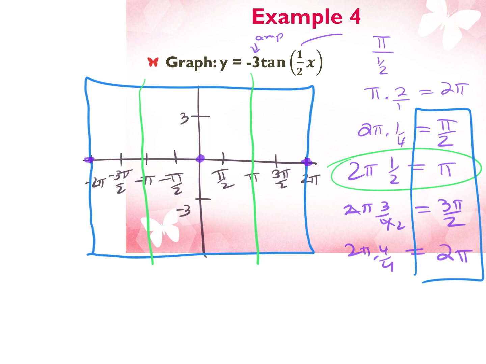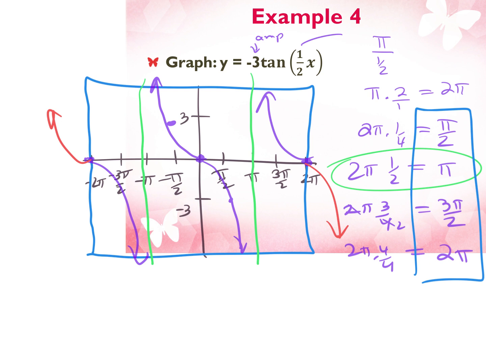And again, this has a negative amplitude. So what we're doing here is my first point. It should be going down here at negative 3, and it skims along. And then this one would have been here, and it skims along. And then over here, and this is out of the viewing area. And then same thing over here. This is in it, but this would have been out of it. So technically there's an ordered pair here at that first point, up at the amplitude. And then you would connect it and skim it along the asymptote.